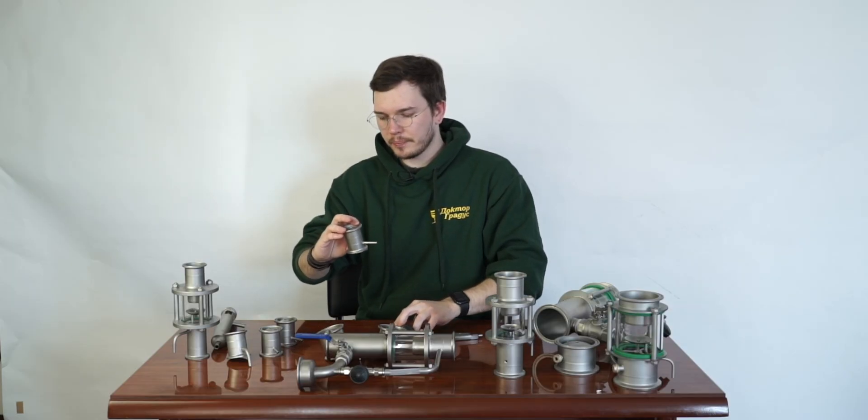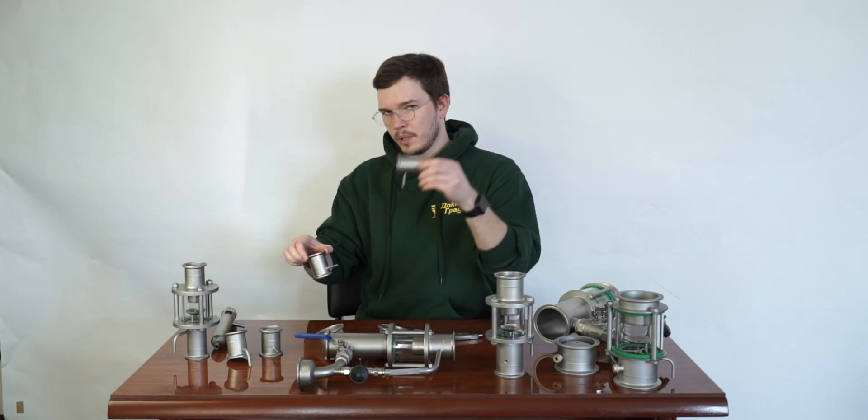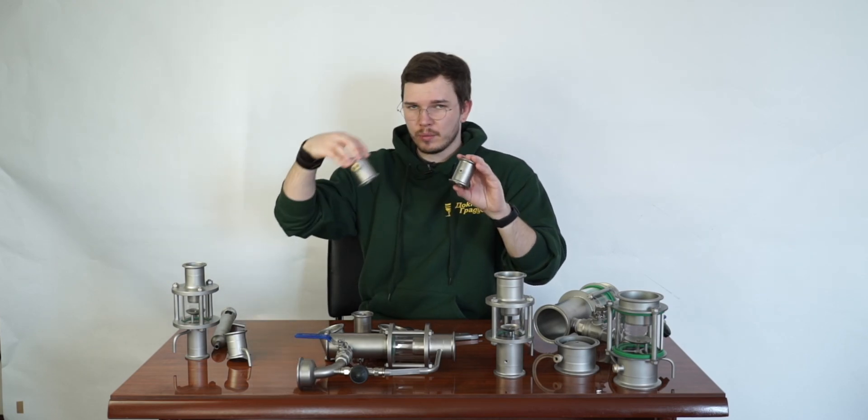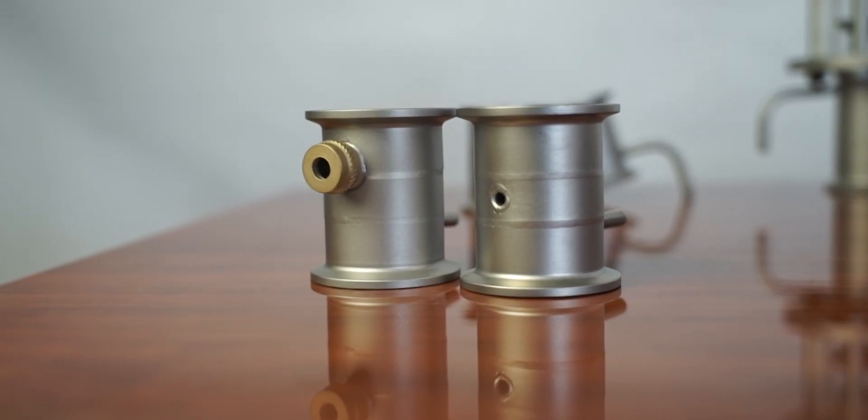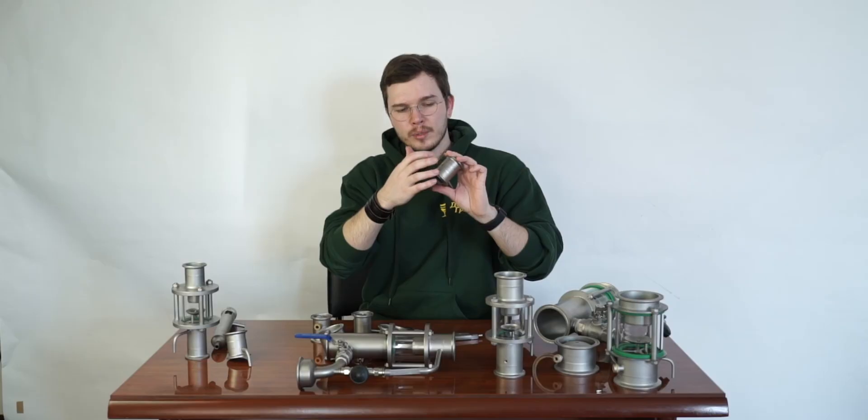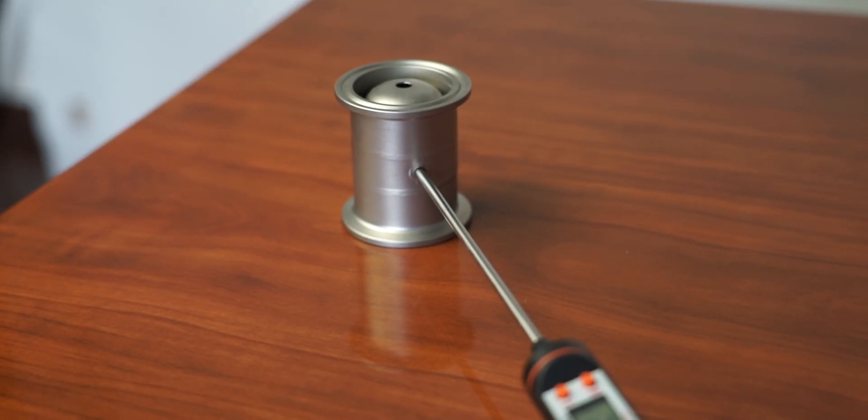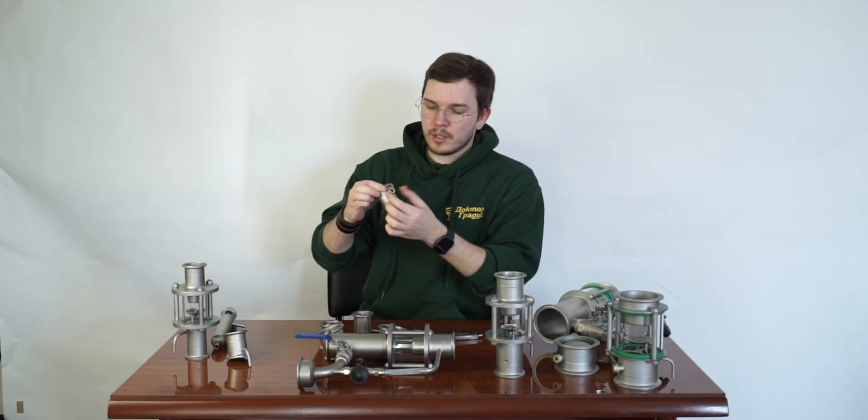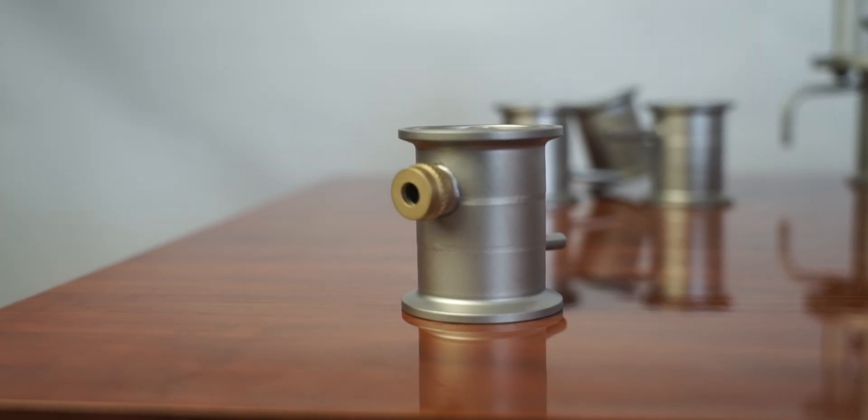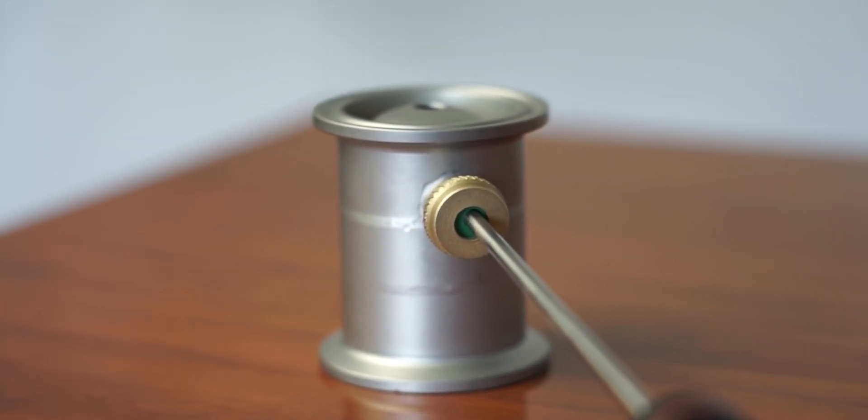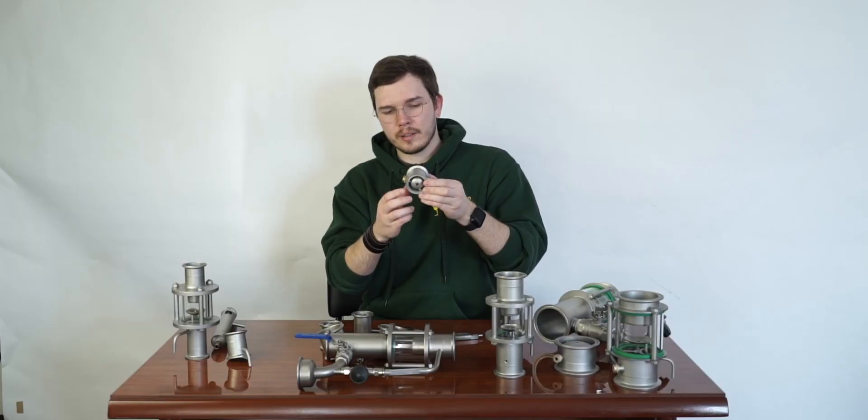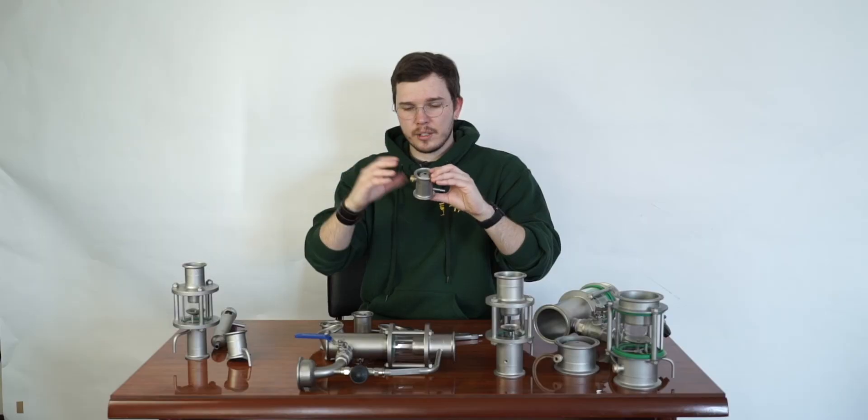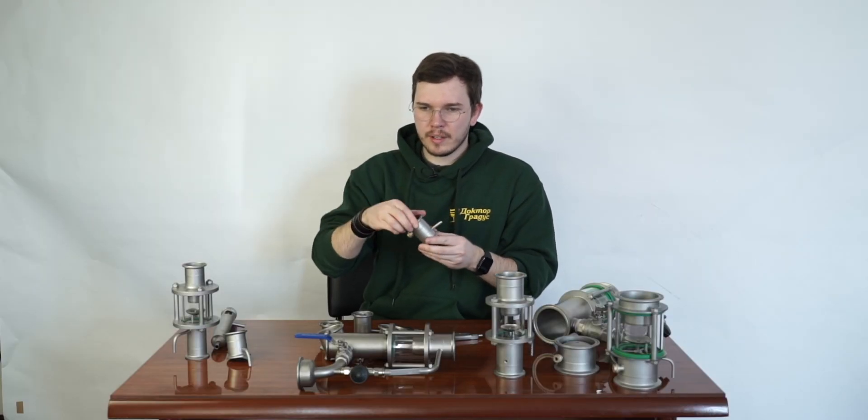For this unit we can weld thermometer ports or universal thermometer port. This one is welded from the other side so you're able to install and take away during the distillation and vapor won't go through this hole. With this unit you're not able to reinstall the thermometer during distillation but the sensor is going to be under this cap so the liquid won't go just on a sensor and you're able to read the temperature of the vapor.